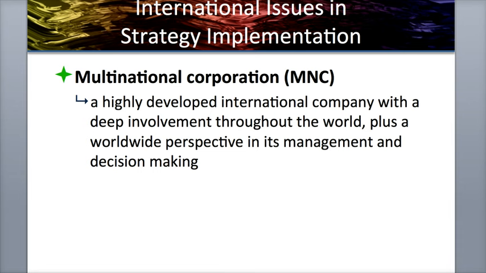All right. So international strategies, if you want to have a multinational corporation, you have to develop into a multinational corporation, expand throughout the world, and this is going to be a change in strategy for the management. So rather than focusing locally, they're focusing globally, and they have to have the decision-making ideas in a more global type of fashion.